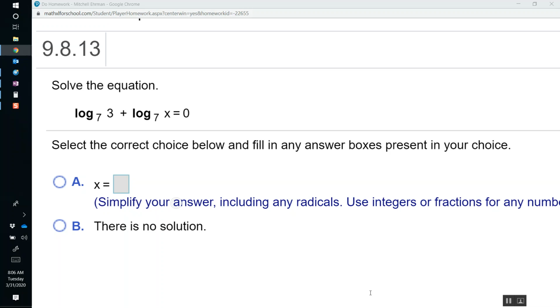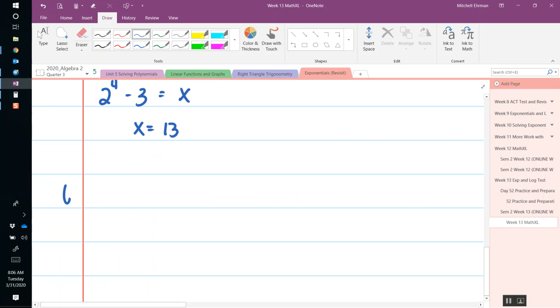Since the instructions here are telling us not to include decimals, we have to use integers or fractions for our answers only. The recommendation from MathXL and myself too is to combine these two logarithms, which can be done since the two logarithms have the same base, but combine these two logarithms before you actually solve them. So let me take a minute here and copy this down. This is my question number 6. We've got log base 7 of 3, which even if I type that into a calculator, that one would come out to be a decimal, plus log base 7 of x, and all of this is equal to 0.